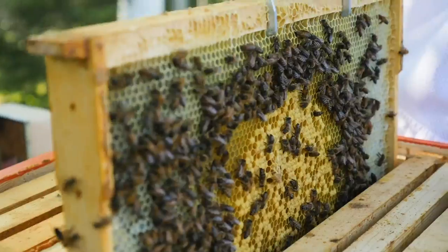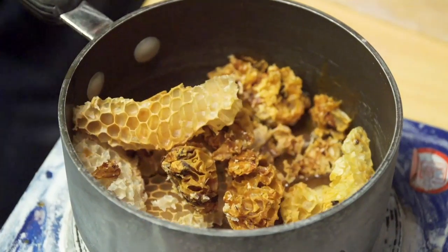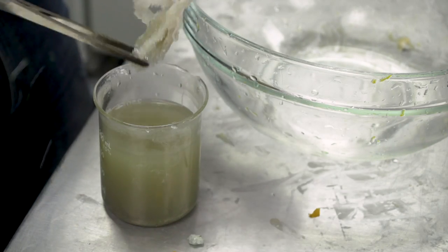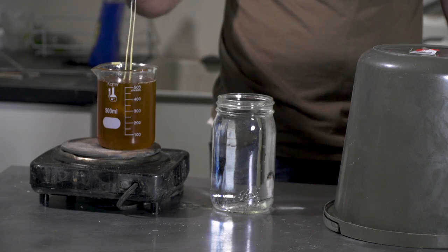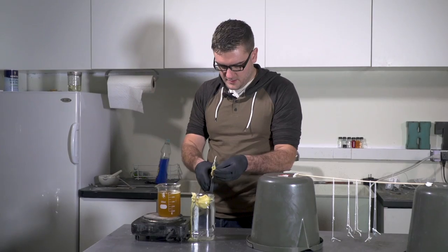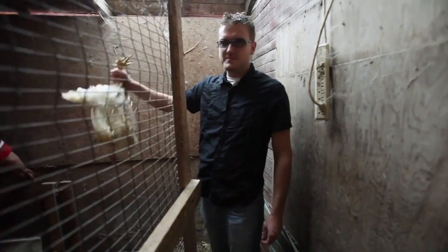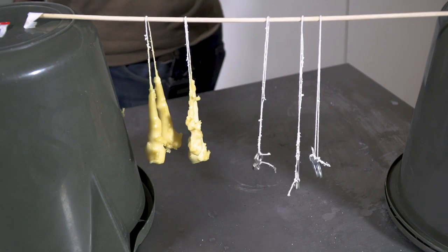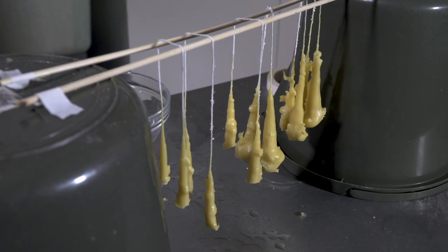Next, I'm going to use a different animal to make another type of candle. Besides tallow, another compound used for making candles is beeswax, which I previously collected when I was doing lipstick. Instead of a molded candle, I'm going to do a dipped candle. I have wicks prepared with the borax solution, with nuts and washers tied to them for weight. It's a simple process of dipping into the wax, letting it cool, and building up layers. I'm letting these guys dry for a couple hours — they have character.